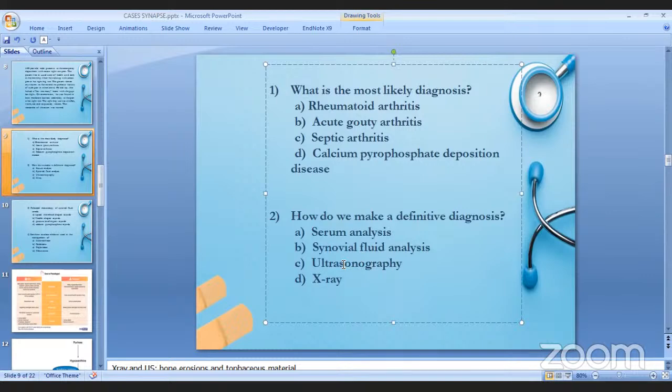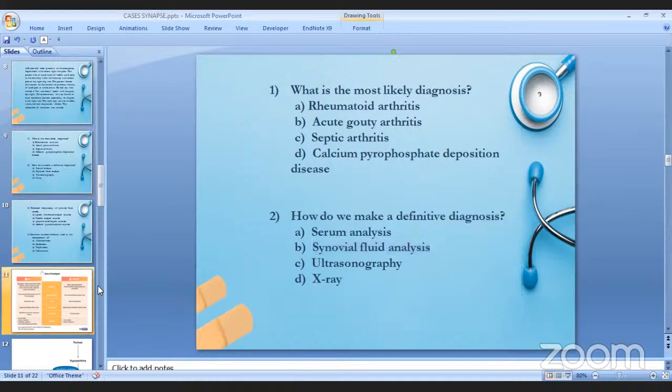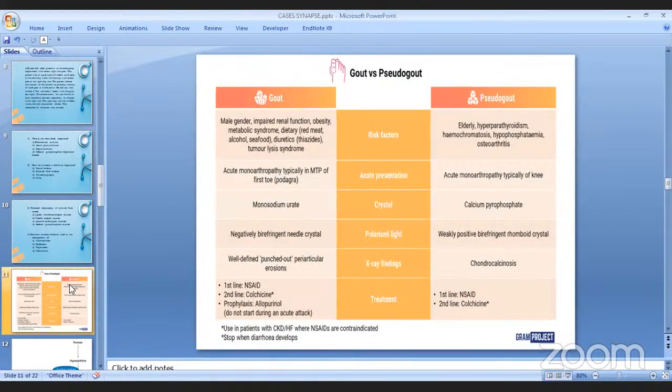The ultrasonography में अनि interfacious material हरू देखिन्छ. X-ray में पनि we can find punched out bone erosions है. X-ray में पनि punched out bone erosions that is specific to gout, but still it does not help us make a definitive diagnosis. That is done only by synovial fluid analysis. Right now, as we said earlier, gout could be one of the most important differential diagnosis.